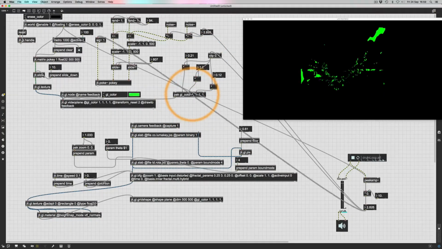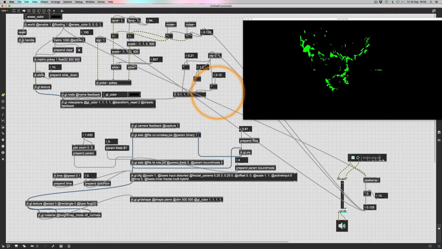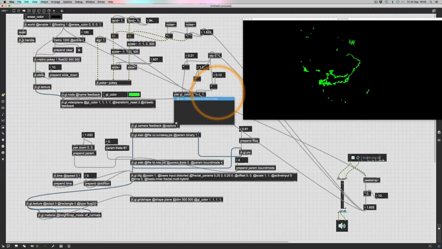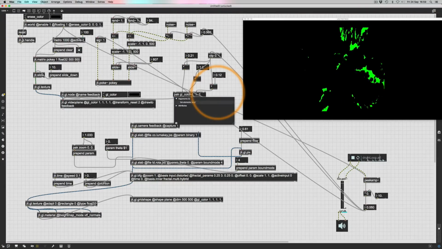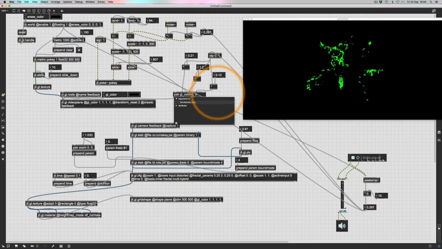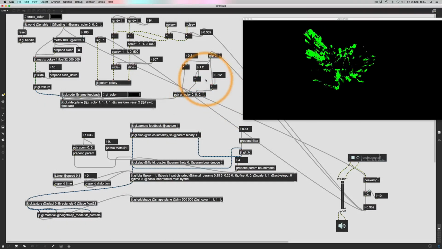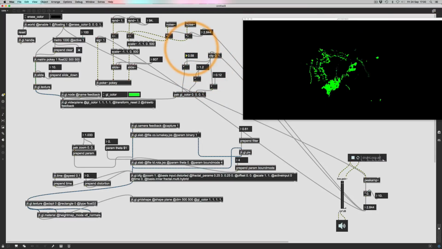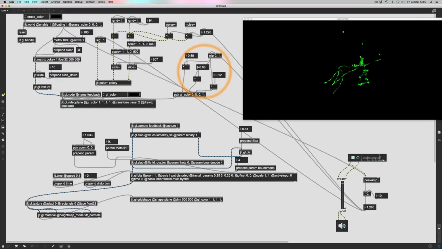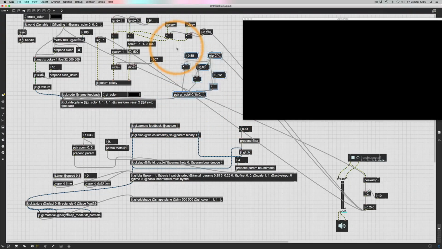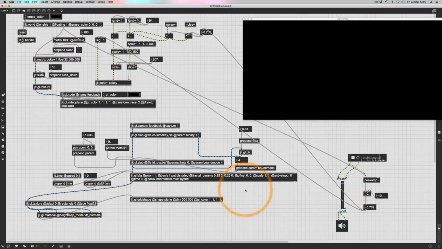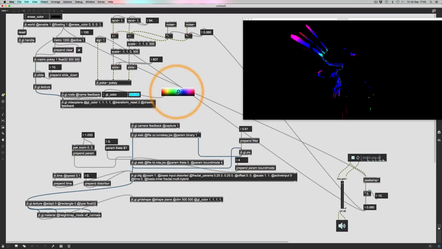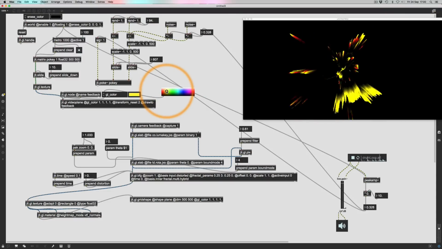Oh, you know what? Let's change these to 0, 0. Oh my goodness me. Let's change all these numbers here to 0, 0, 0, 1. See if that helps a little bit. RG, let's try and dial up some red now. No, we're still just getting a lot of green. You know what? I've changed my mind. I'm not going to bother with that. We can just set it with the swatch. We'll create a swatch and then we'll just plug that in there, and then we can just set the color like that. Okay, that's fine. Still looks nice though.